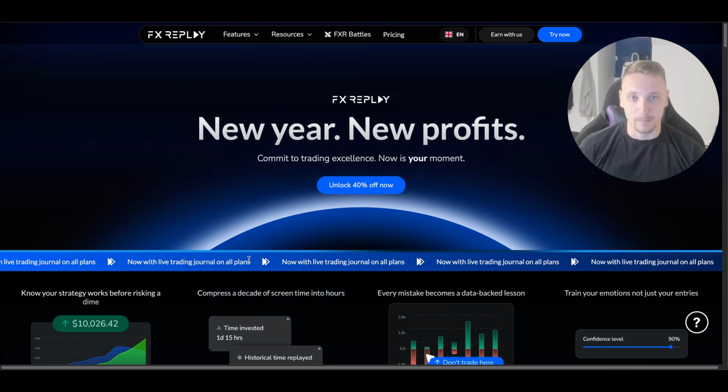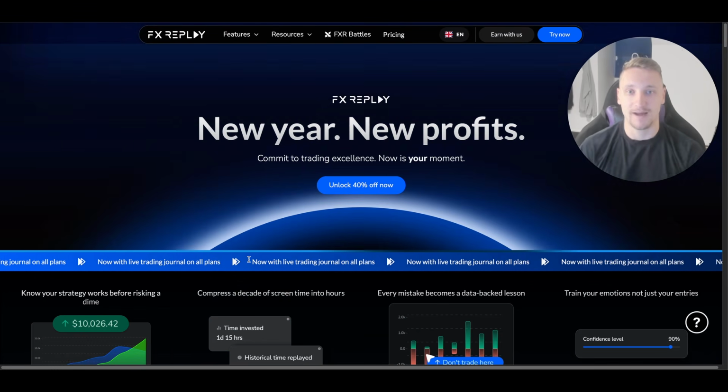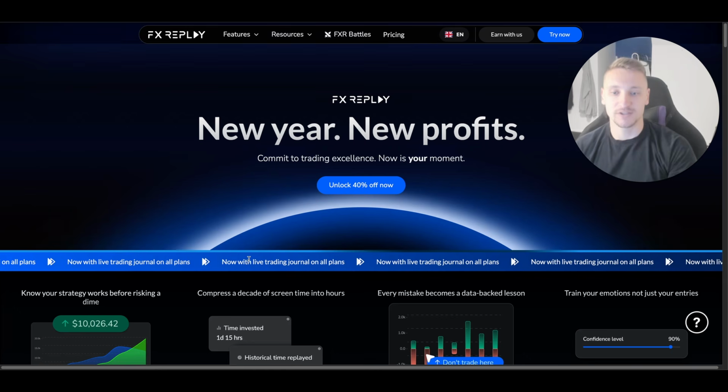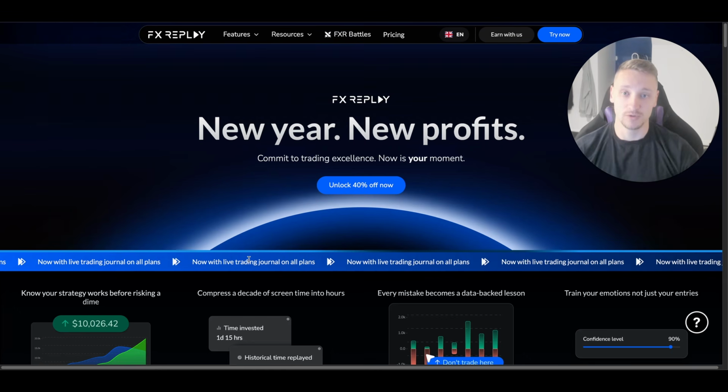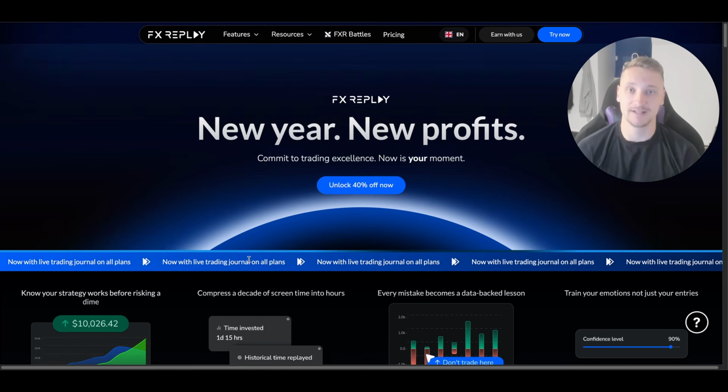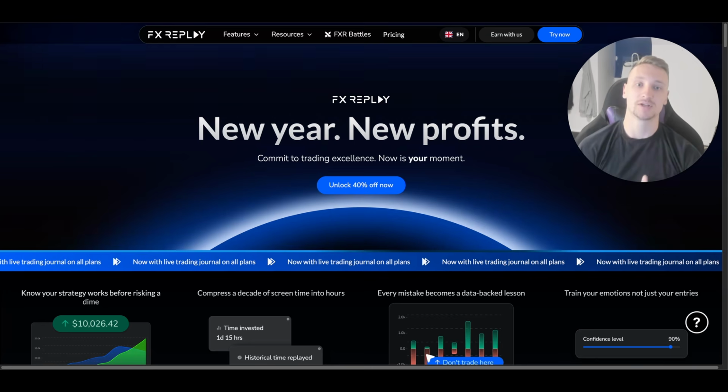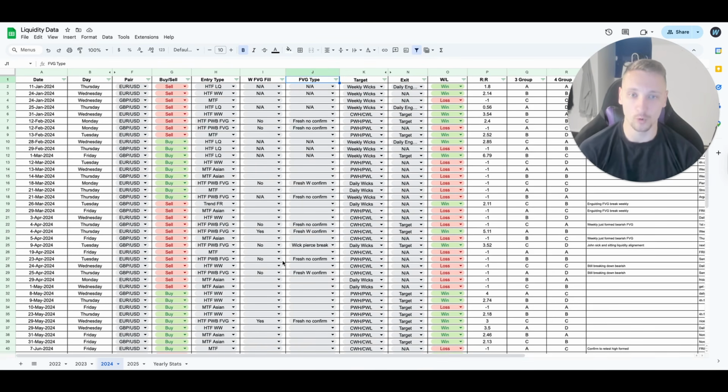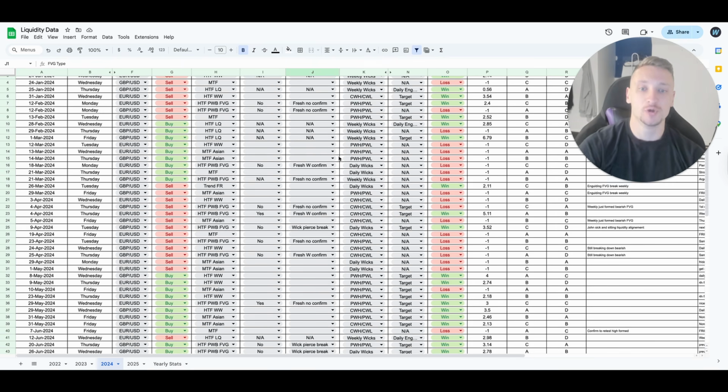Because what do you want before you go into the live market? You want to backtest your strategy. Now, to get a complete system, you can just use the FX Replay analytics to see that. But I personally put it into my own overall sheet. This sheet's going to be available. And this just really shows you that putting your data in something that you can then refine.